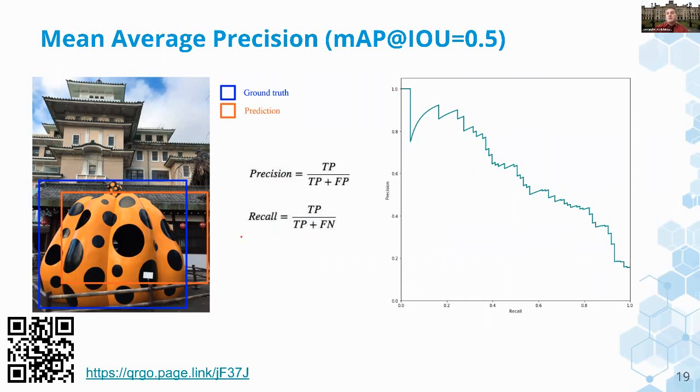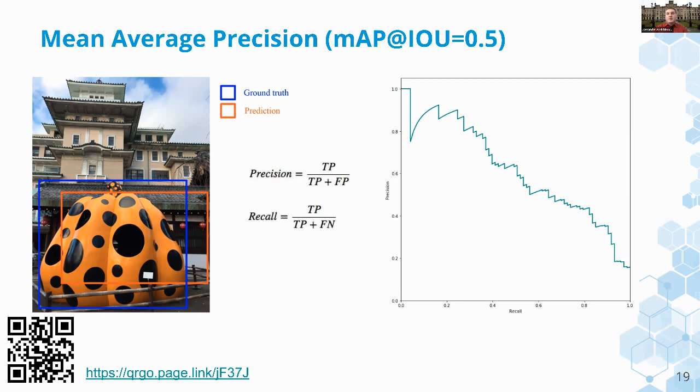If we have several classes in our dataset, we repeat this procedure for each class separately, and then simply average them. This is how the mean average precision metric is calculated. So the mean average precision metric is pretty good. It's simple to calculate and simple to understand. But the problem of this metric is that mean average precision does not tell us anything about the localization quality of our model. And generally we want a model with higher localization capabilities to have a higher score.